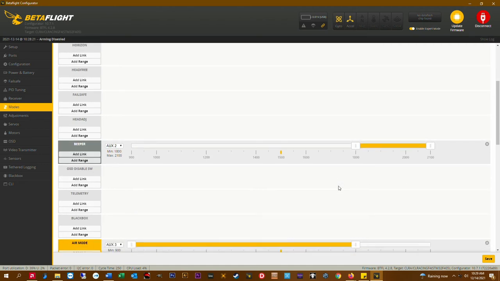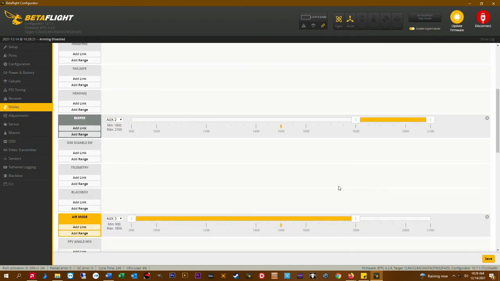Now, the way that that works for you guys, just so that you know, beeper has priority when you put the switch in the desired position until you've hit the arm switch. If you use beeper and turtle mode together, that's the only time that applies. Beeper has the priority until you arm in turtle mode, then turtle mode has the priority and beeper is canceled temporarily. So the way that I use that is, let's say if I get stuck up in a tree and I can't see, you know, am I in the front of the tree or the back, I can go ahead and beep the motors and get an audible tone. Oh, there's my quad in that area. Then if I need to get turtle mode active to spin the props and get out of the tree, I can hit my arm switch and then move my directional stick for turtle mode.